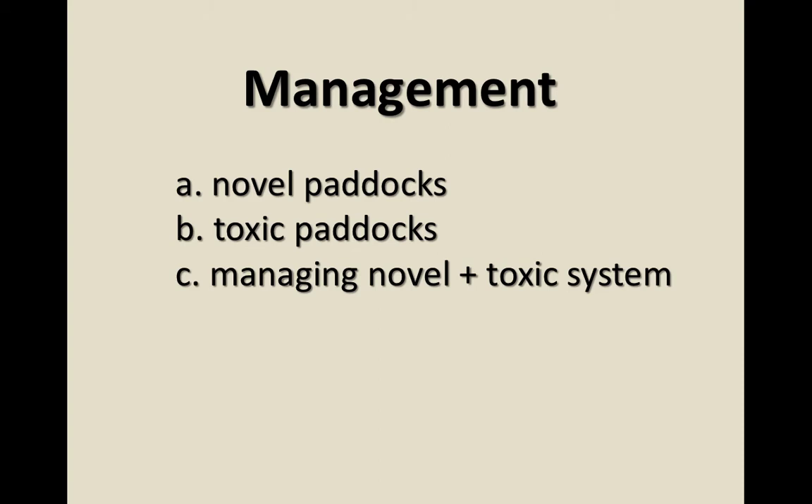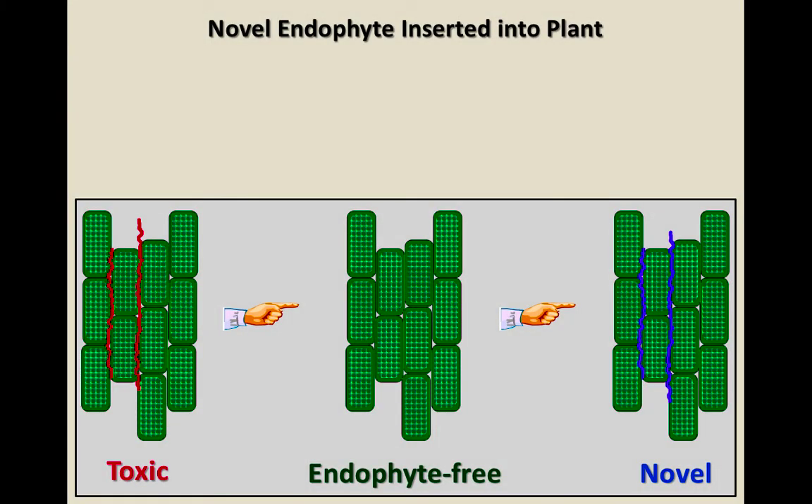The last publication in your book does a great job of explaining these concepts. Just as Craig showed you at the beginning, the toxic Kentucky 31 fescue has these filaments of fungi growing in between the plant cells. It was a pretty easy process once they realized it — discovered back in the 70s — because you can store the seed, give it a particular heat treatment, and get rid of the fungus to produce endophyte-free varieties.